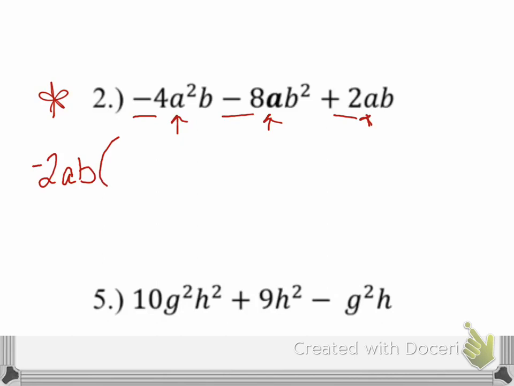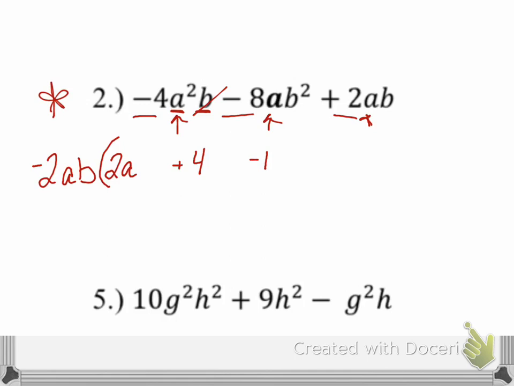So what I'll do is divide out the -2 from everything. -4 divided by -2 is 2. And then -8 divided by 2 is 4. And then 2 divided by -2 is -1. Then maybe I want to look at the variables now. I'm taking out 1A, so I have 1 left over. And then I'm taking out 1B, so now there's no more B left. So there's this awkward space in my answer, but don't worry about that.